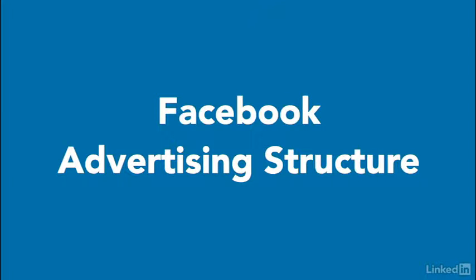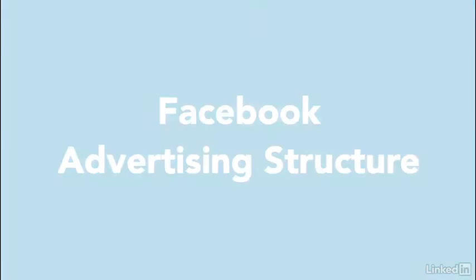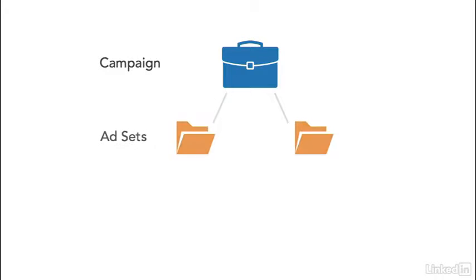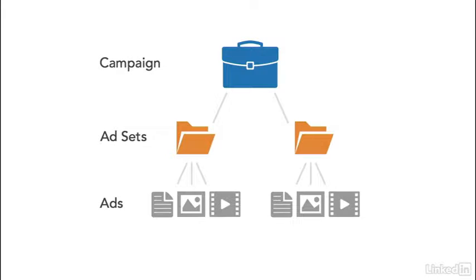Let's talk about how Facebook will organize these ads. Facebook organizes advertisements into 3 levels: the campaign, ad sets, and then the ads themselves. And the structure makes it easy for you to organize, optimize, and measure the performance of your ads. So at the very top, we have the campaign, and this is essentially our objective. For example, we may have a campaign to drive clicks to a website or a campaign to increase likes to a Facebook page. Within a campaign, we have the ad set.